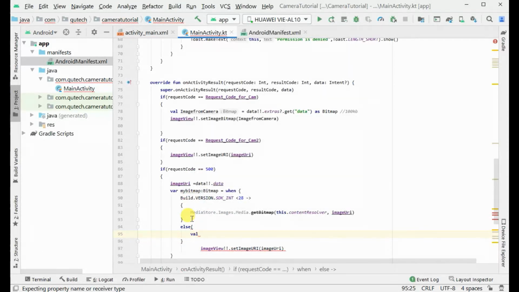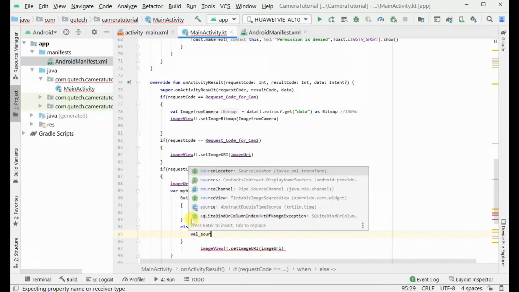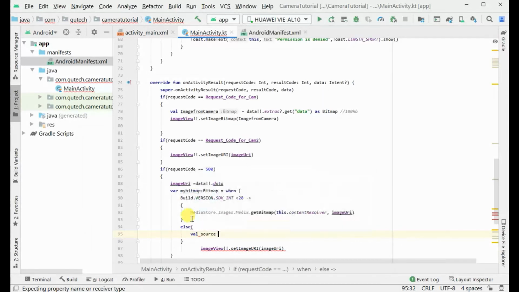create a source. Basically, whenever you are coding, try to consider all the SDK versions, because it is a good practice. Whenever you use this, it will work on all the SDK versions.